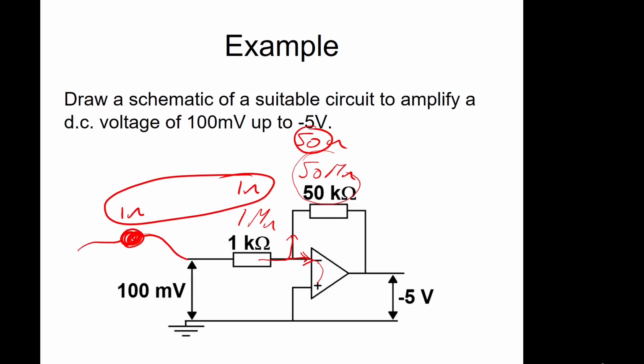Okay, so you need to be careful. You need to use resistances that are high enough that these sort of small resistances don't affect the value, but not too high that you then start worrying about the input impedance of the op-amp.